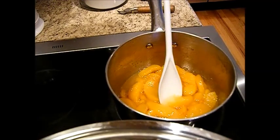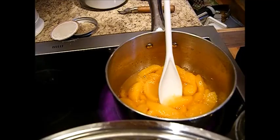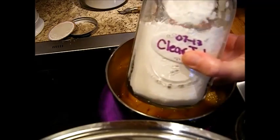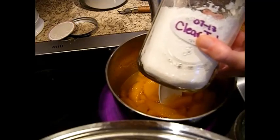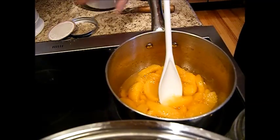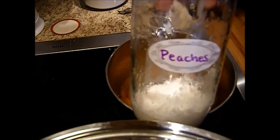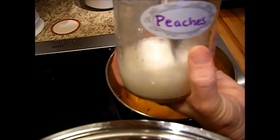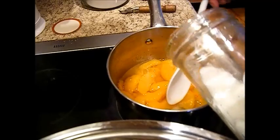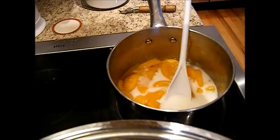We're just going to turn the heat on medium-high. In the same jar of peaches, we're going to add a tablespoon — actually, a tablespoon and a half of the clear gel. Put that down inside, and we're going to add about a quarter cup of water. Give that a real good stir — we don't want any lumps — and then add it to the peaches. That's a tablespoon and a half of clear gel and about a quarter cup of water, and we're going to thicken this up. The nice thing about clear gel is it will thicken up clear.